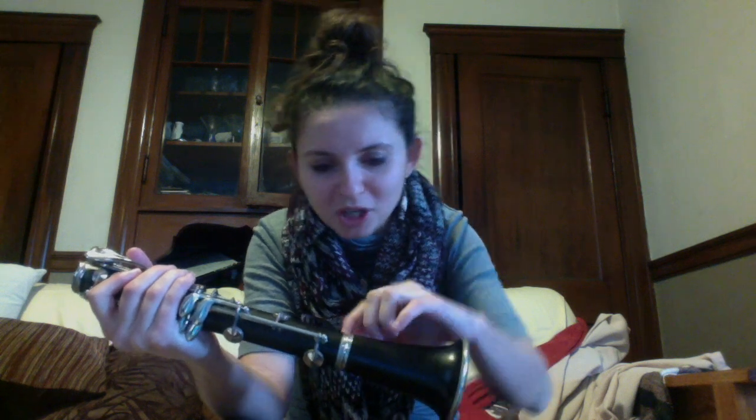Because when you rub it in, make sure that the cork is not only completely covered, but you don't have any excess on the cork, so that when you put the connecting piece on, it doesn't squish up and bunch up around here.